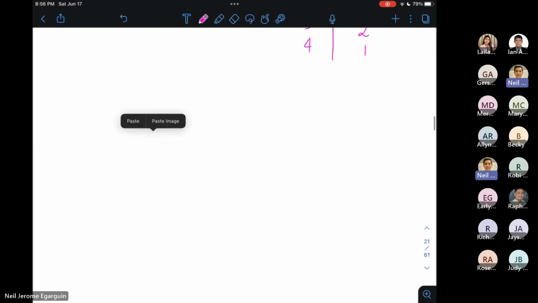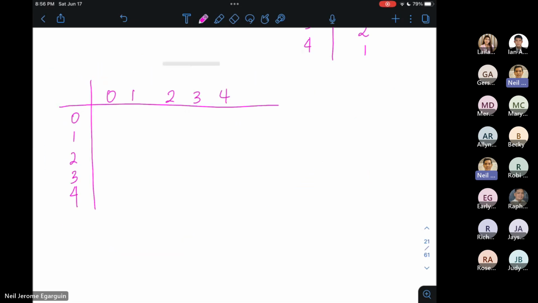Right. Let's work with the multiplication now. So gawin natin yung multiplication modulo 5. Ganun pa rin. Kapag hindi lumampas ng 5 yung product, yun na yung sagot. Hindi mo na kailangang i-divide by 5 muna. So, gawin ko muna yun. So, this would be 0, 0, 0, 0, 0, 0, 0, 0, 0. Tapos ito ay 1, 2, 3, 4. 2, 3, 4. 2 times 2 ay 4. And I guess that's it. So, dun sa rest, kailangan ko na mag-divide.